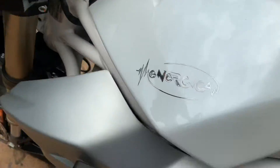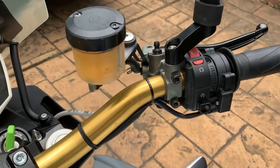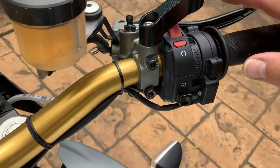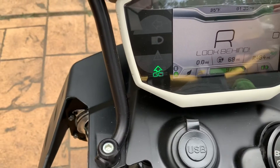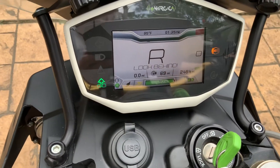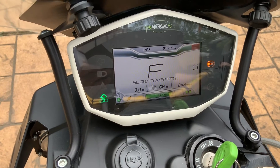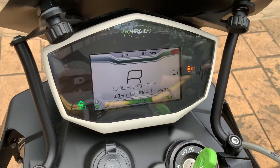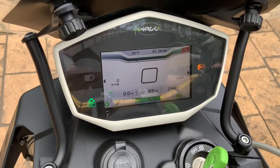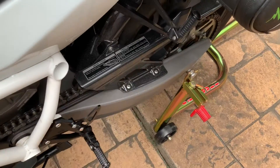I'm going to go ahead and show you a cold start. I'm putting my hand on the engine right here — you can see it's ice cold, I'm not getting burned. So when you're ready to ride, make sure you put the cutout switch on, hold in the brake, and then press that button right there. When you've done that, see the green light that just popped on? That's your go. Now the bike is in reverse — see how it says R? If you press this button again, it'll go to forward — that's two miles an hour, good for moving in and out of a garage or parking space. Press the button again and you get reverse. Just hold everything like that and it'll switch back to go. As you can see, it runs.